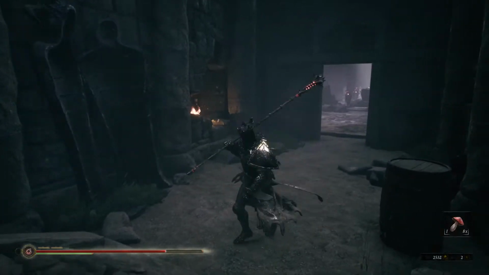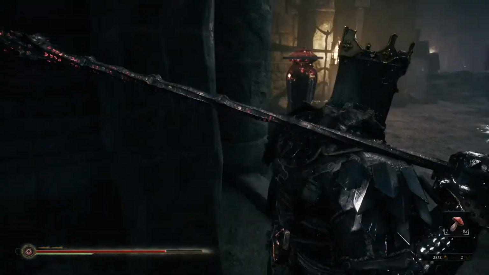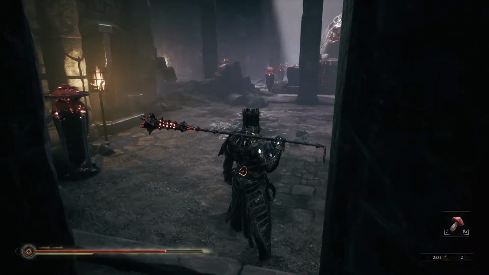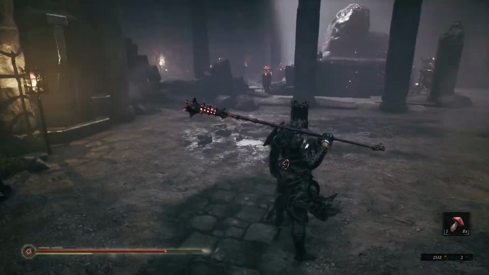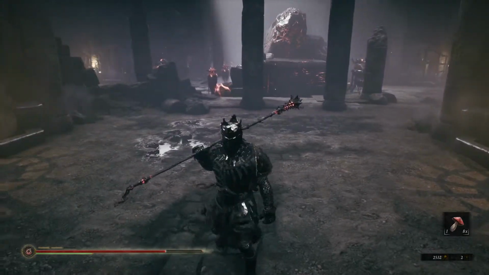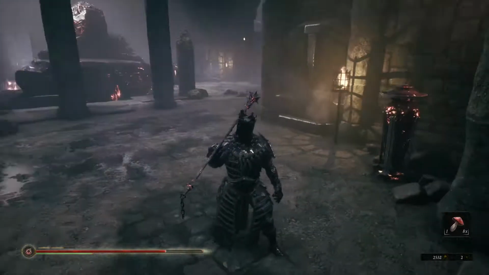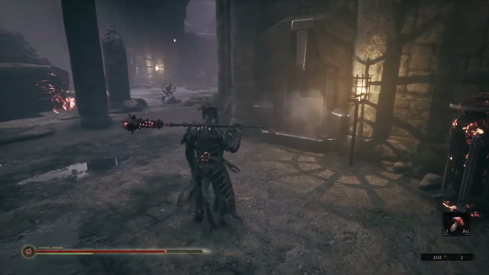But the good thing about this shell, if we can get some upgrades, we can actually make it so we deal more poise damage. And poise is the thing that essentially keeps you from staggering. So when your poise hits 0, then you stagger. And certain weapons do certain amounts of poise damage.